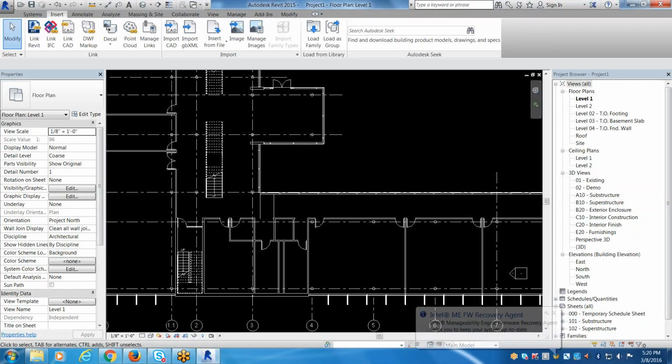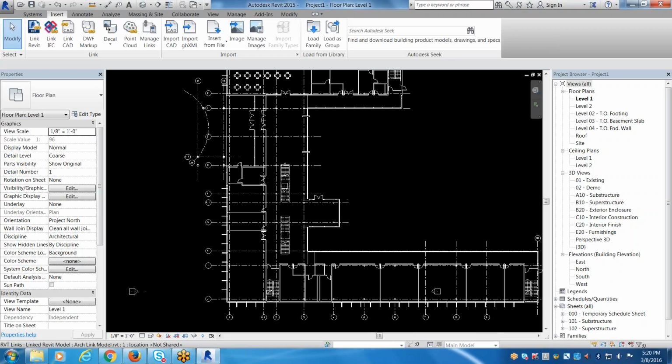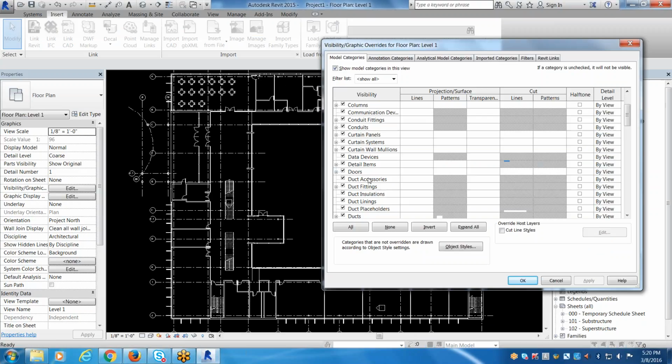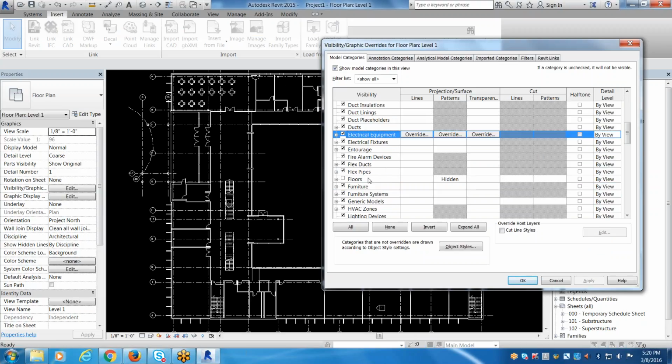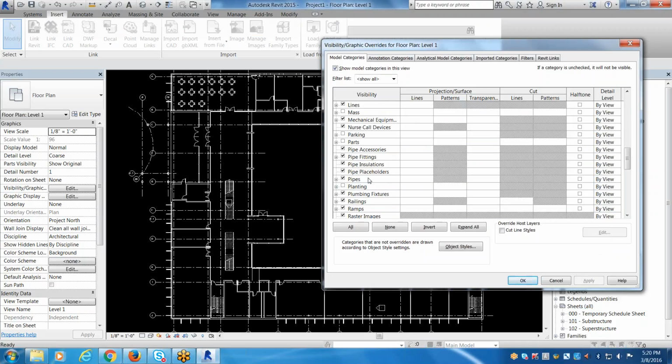Okay, cool. So now that we have this linked up, those were just the preliminary steps. What I want to do is first verify that in this particular view, and it doesn't matter which view you're in as long as it's the floor plan that shows the model, under VV settings, electrical equipment is checked visible, air terminals are checked visible, and plumbing fixtures are all checked visible, because these are the three families that we're going to be creating and placing.